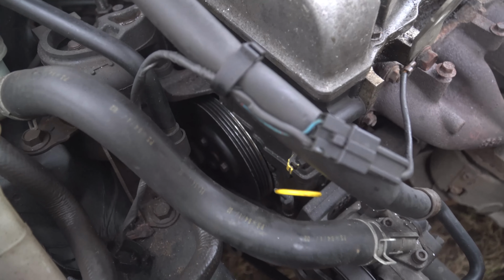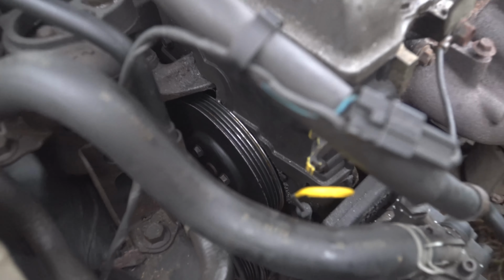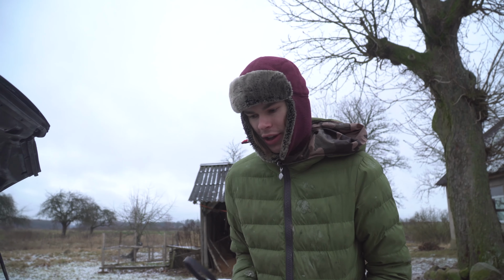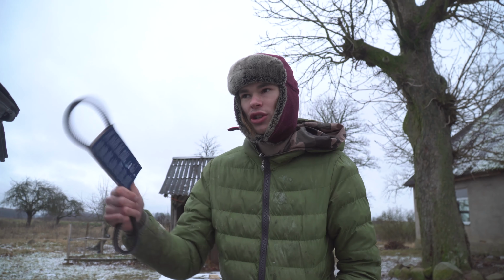Yeah, you can see the difference on the lines. Those are like lines and the other one's like teeth. Teeth, yeah. So we bought the wrong one. I did not pay attention to the picture. I knew what I needed, but I didn't think. So I've ordered both of them, and they should be here tomorrow.